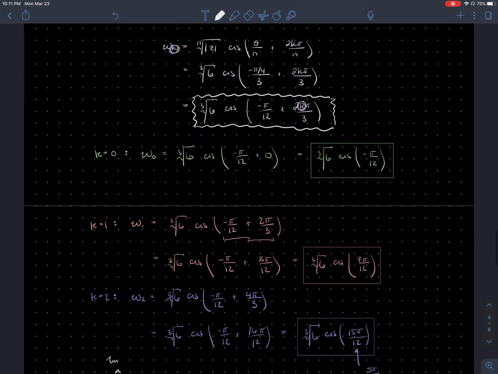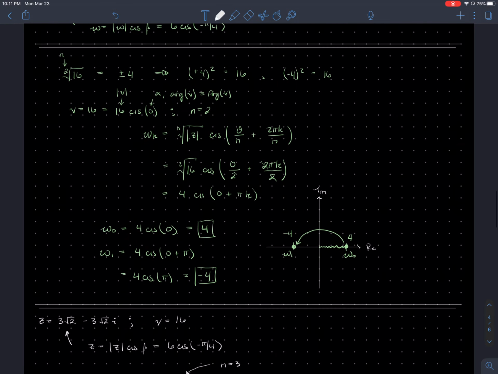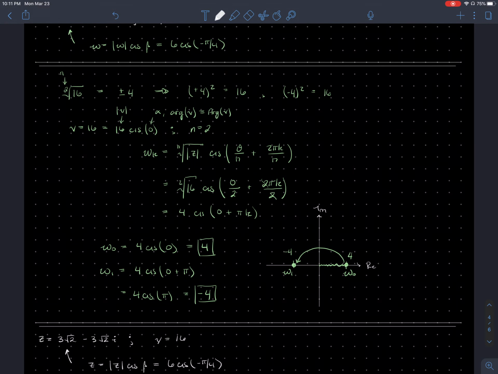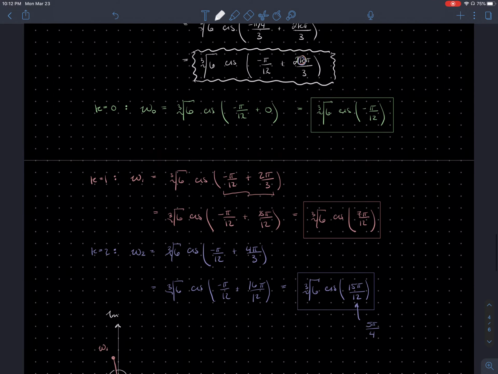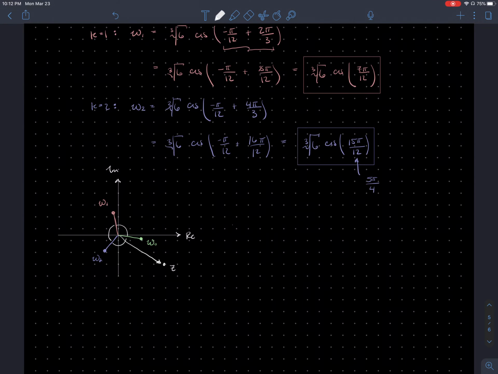So kind of like how, I'm going to scroll up real quick, don't hate me. If we were to take the square root of 16 it gives us plus or minus 4, and if we were to revert our process and say plus 4 squared gives us 16 as well as negative 4 squared gives us 16. If you were to take w sub 0 and cube it, you're going to end up with z. And if you were to take w sub 1 and cube it, you'll end up with z. If you were to take w sub 2 and cube it, you'll end up with z. And that's the property that they share with each other, so they can revert that similar process.